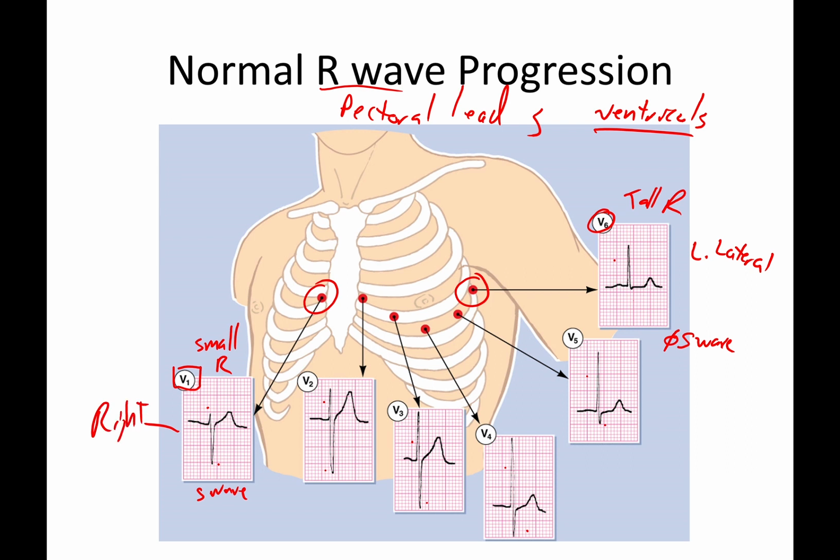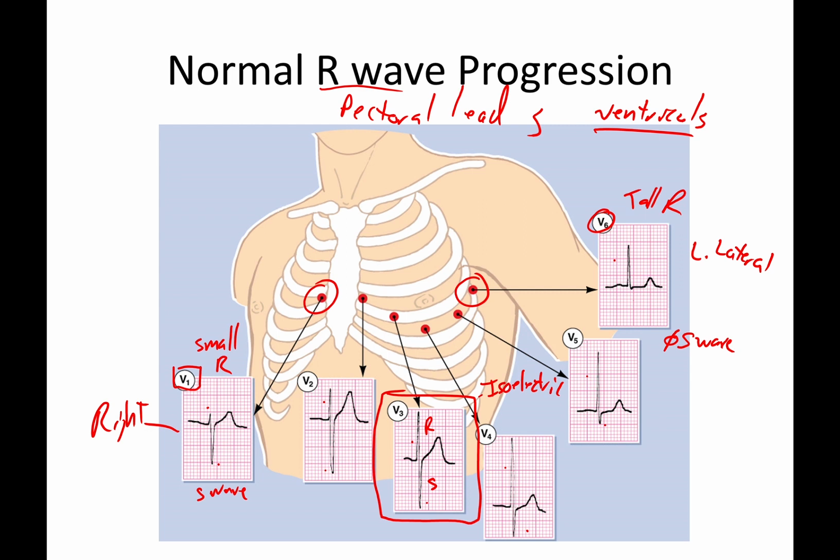And that makes sense. What's really cool is the V3, which sits right about in the middle, and this one should be isoelectric in a normal person. And what I mean by that is that your R wave and your S wave are almost identical in terms of height because it's right in the middle, so it's not more or less of the others. That's basic R wave progression and what we're looking for in a healthy EKG.